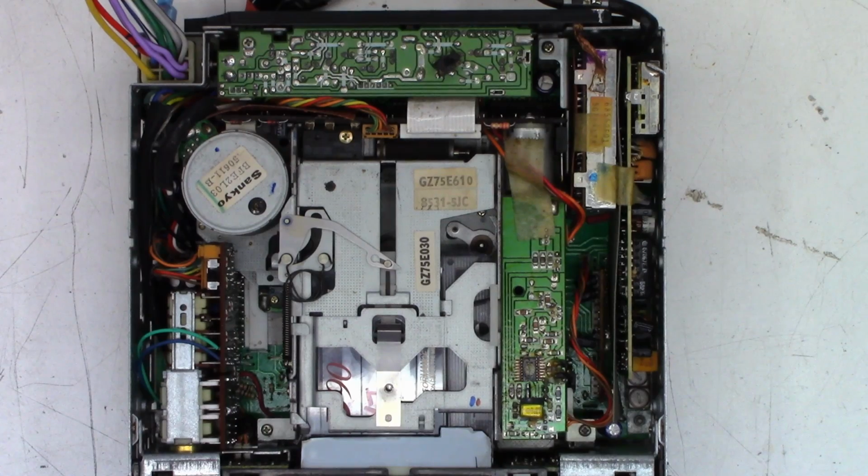And I did contact the customer and show him the video, the first part, and he expressed a little interest in the cassette mechanism not auto-reversing. Well, to be honest, I haven't auto-reversed the unit. I've manually reversed it, so I do need to test, because he was concerned that the belt that he replaced might have been just a tiny bit too loose, and I got thinking about it. And yes, if the mechanism came to the end of the tape, and the take-up stopped and the capstan had a much heavier load, it may not have the torque required to execute the auto-reverse portion once the solenoid engages.